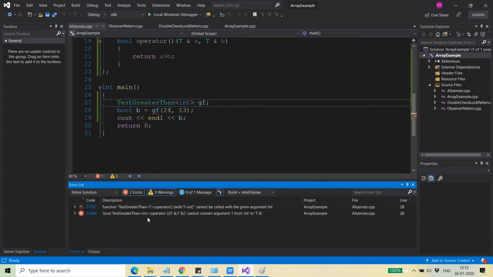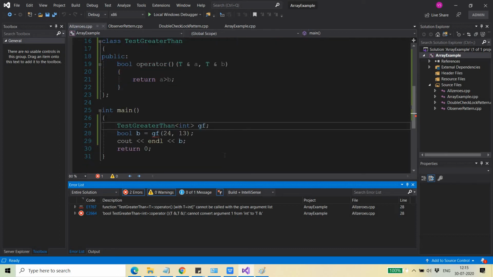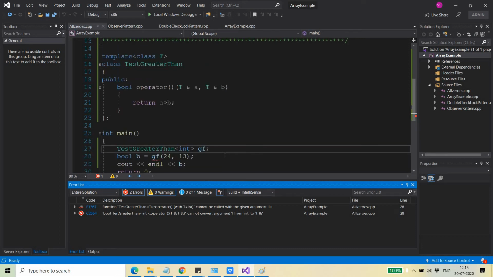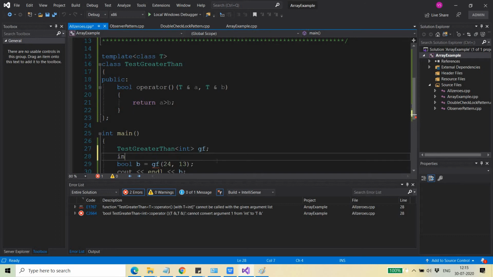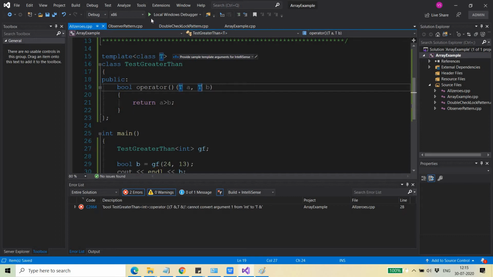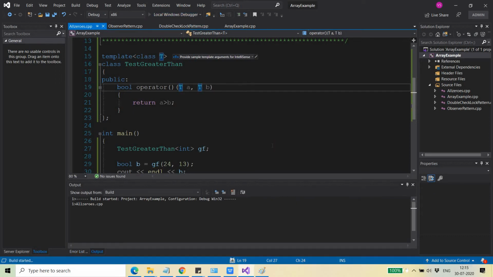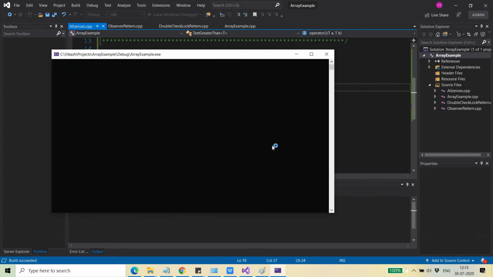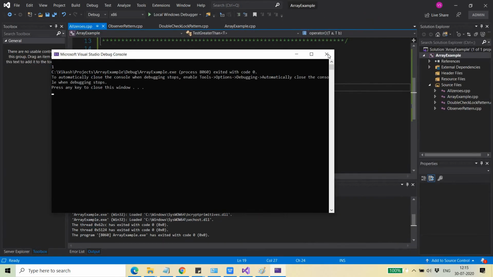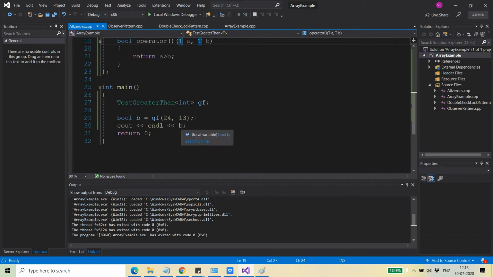Okay, so it cannot convert from int to T reference of A. So I need to pass integer A since I have provided a reference here. That is why it is giving the problem. So just put it this way and let's see what happens. Now it should work. Okay, so it has returned 1 because my first number, which is 24, is greater than 13.